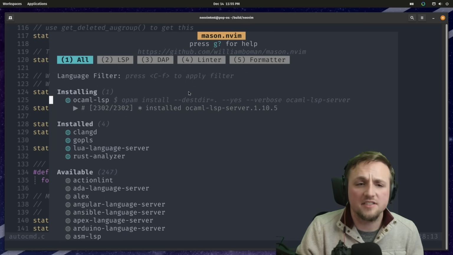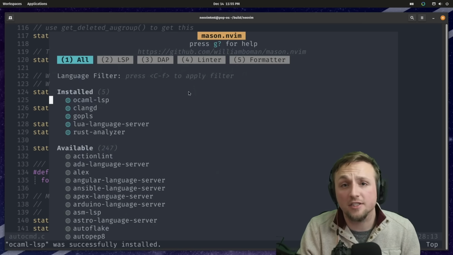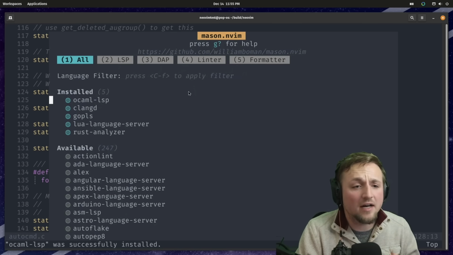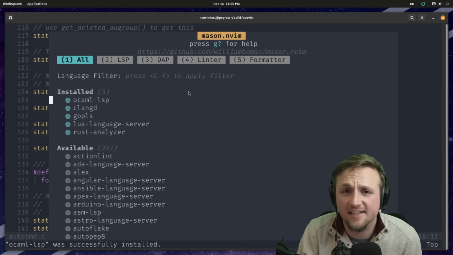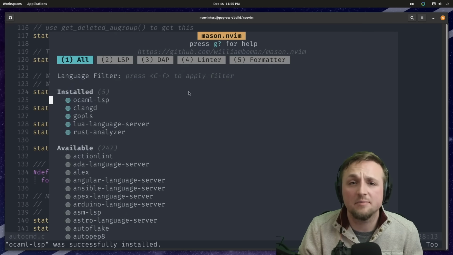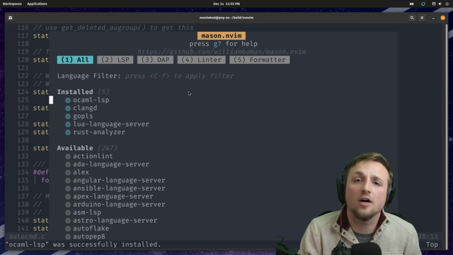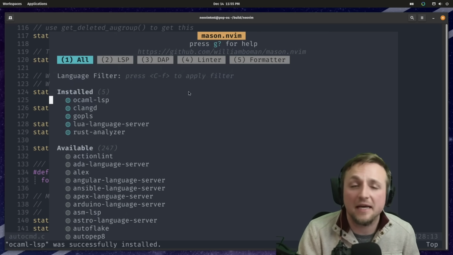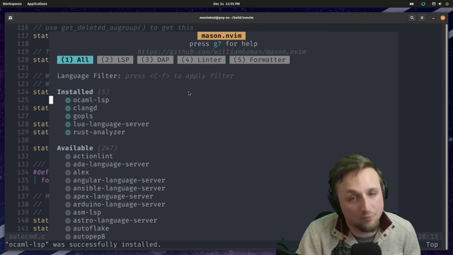Now, how does this happen? How does the magic work? That's what we're going to talk about for the rest of the video. I want to make sure that you understand what's happening inside of this file, but I just wanted to show how easy and how powerful Neovim can be with almost no work and no setup, just a few things, inspecting the key maps, and you're ready, rip roaring to go.